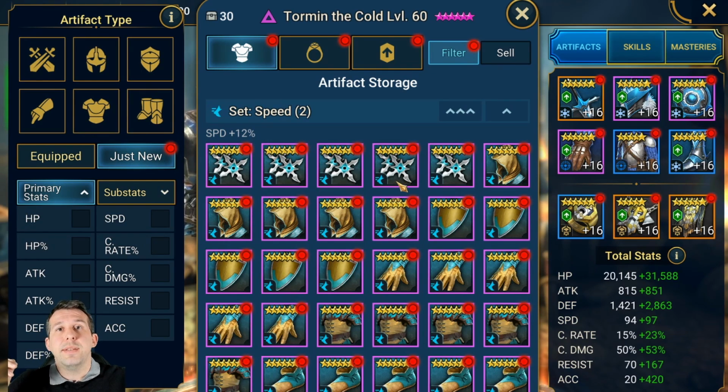Now on speed set, pretty much you're going to want to see speed in the substats, crit rate in the substats, crit damage, maybe some accuracy, maybe some HP percentage or defense percentage. So probably six substats that you actually care about on these items. On an epic piece like this, you want to see at least 2 of those substats for you to keep the piece if you just rolled it through Dragon.